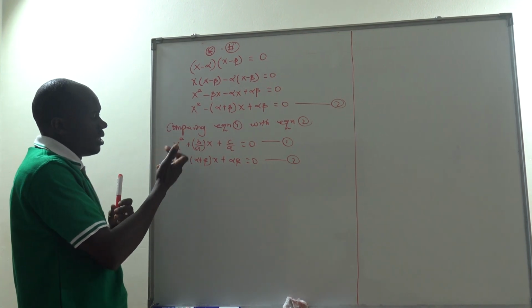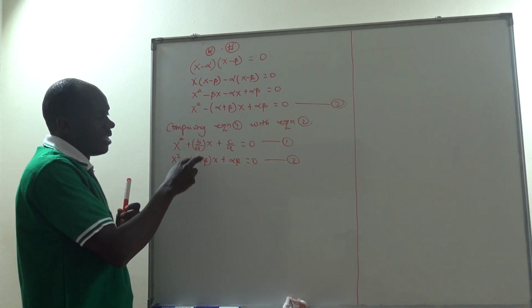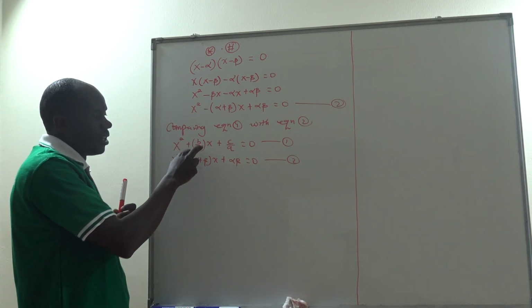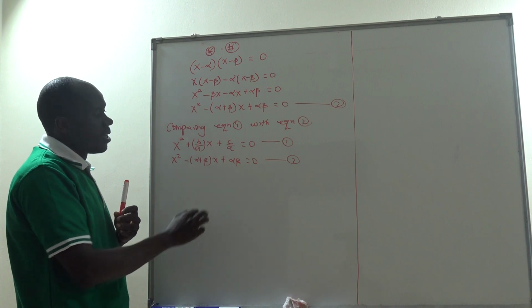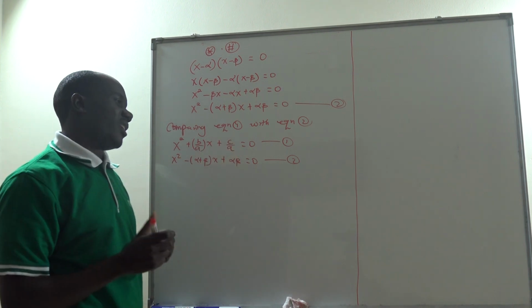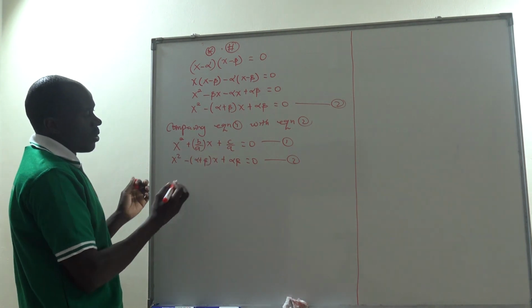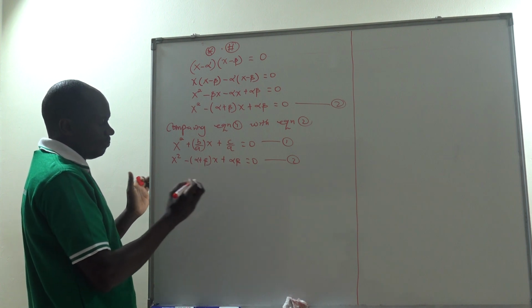You can see x squared is the same as x squared. You can see negative alpha plus beta equals b out of a. These are what we call the sums. Then with the product I've got alpha beta equals c out of a. So we need now to start comparing those two. We are going to start saying sum equals sum.